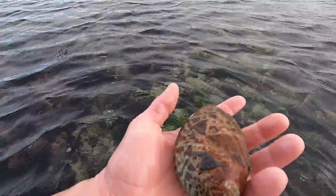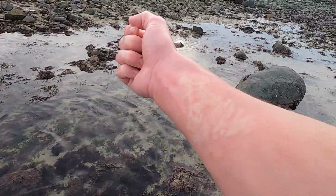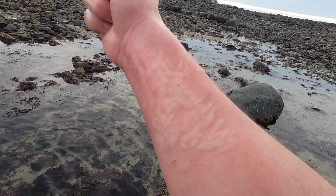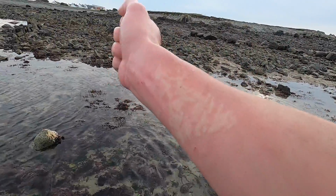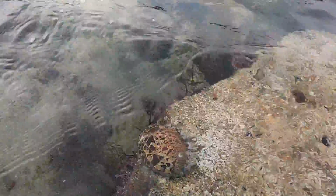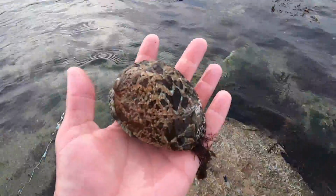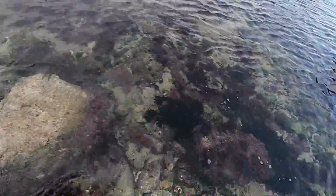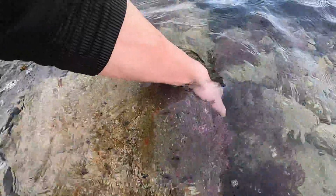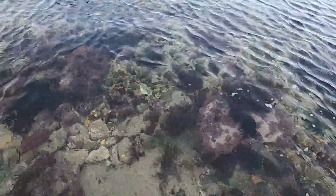Little star Ascidian on that one again. Beauty. I definitely got my tiger stripes today. Look at that for an anemone sting. I'm gonna have a brown stain on my arm for the next year. Look at that, that's a beauty. I've just found me another chunk. Look at that. We're finding some beauties, man. Just under the rocks that haven't been turned. Just goes to show the boys are lacking because they've missed loads.